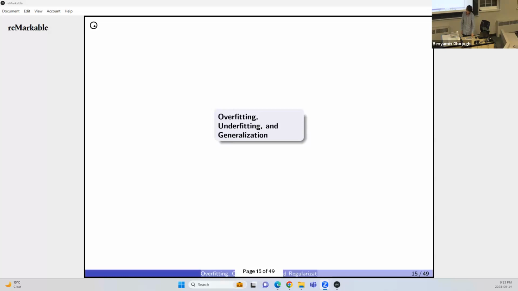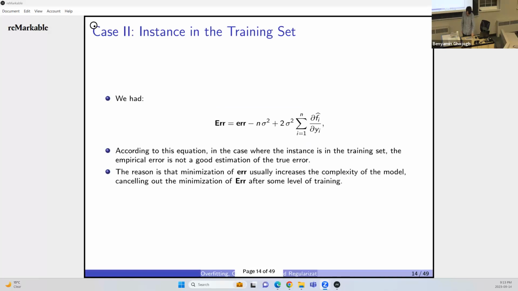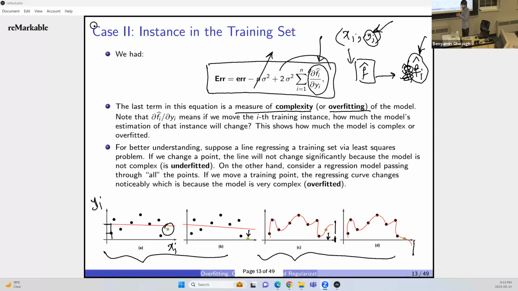What are some real-world applications for case 1 and case 2? Whenever we have a data set in machine learning, we split it usually into 3 sets: training sets, validation sets, and test sets. I will talk about it in a few slides. When the data point is in the training set, it affects the model, as here. However, when the data is in the test or validation set, it doesn't affect the model. We will evaluate our model on that. Okay. And I'm still going to use that to tell you why overfitting happens.